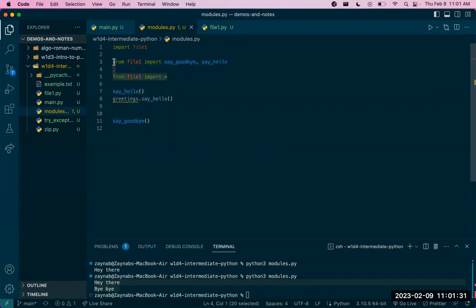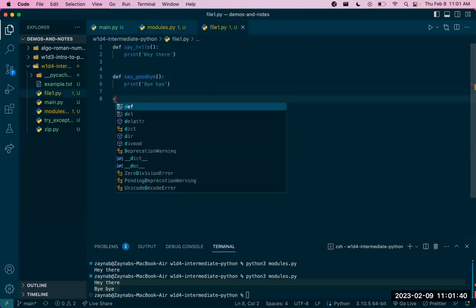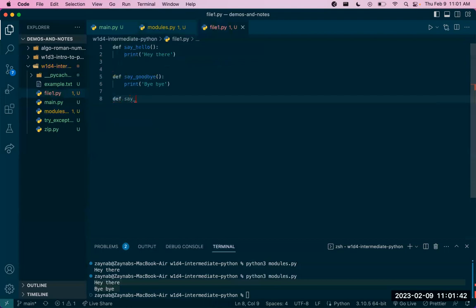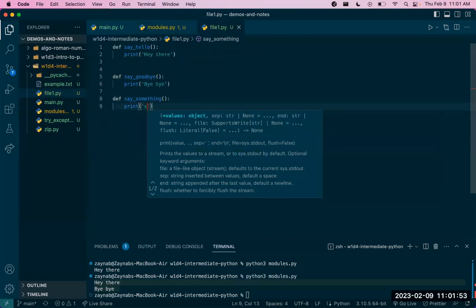This line and this line are equivalent only because these are the only two functions in here. If there was a third one here, say something, let's just print something.